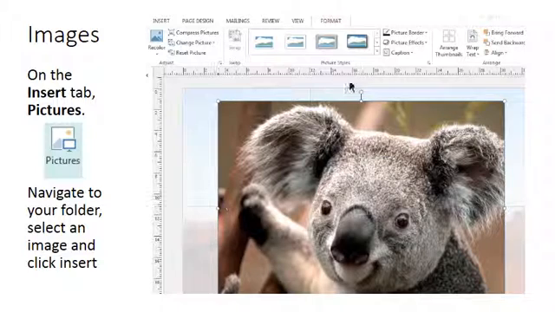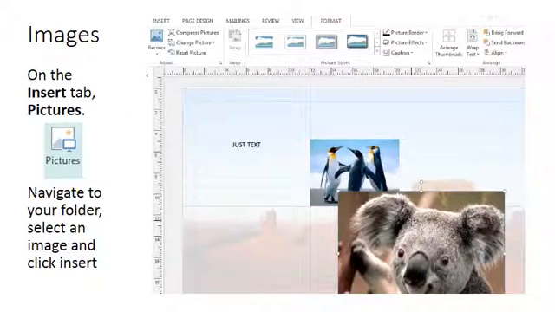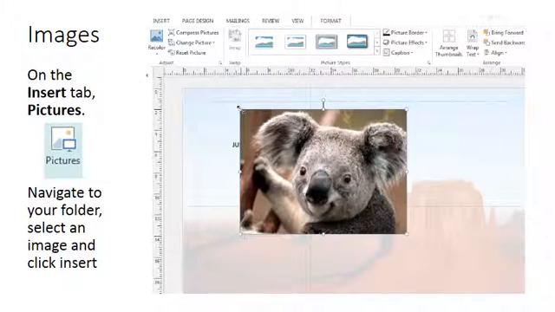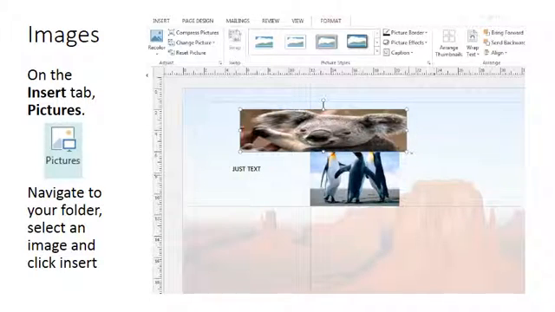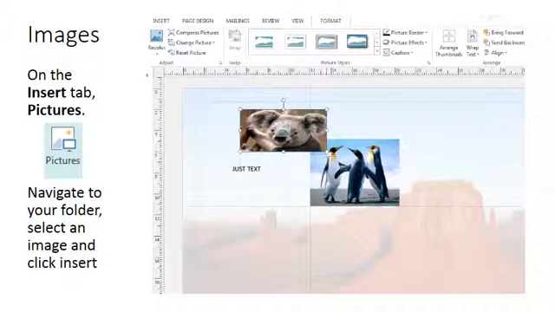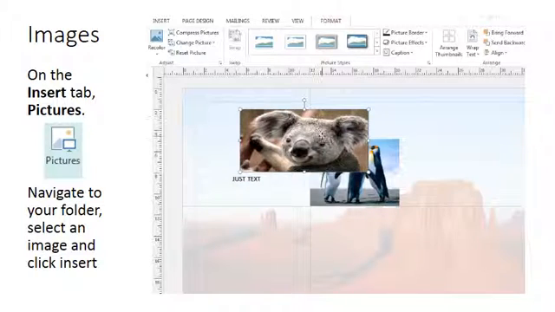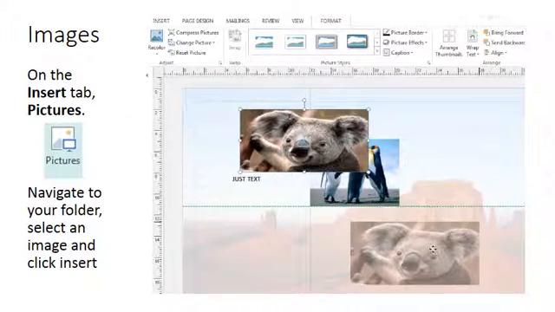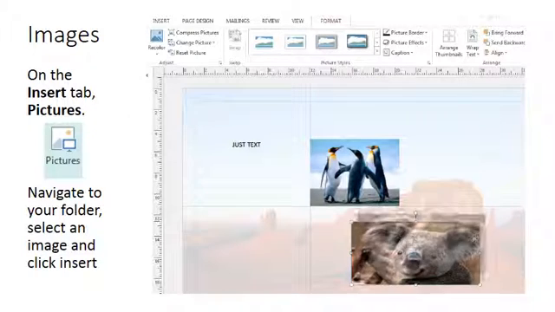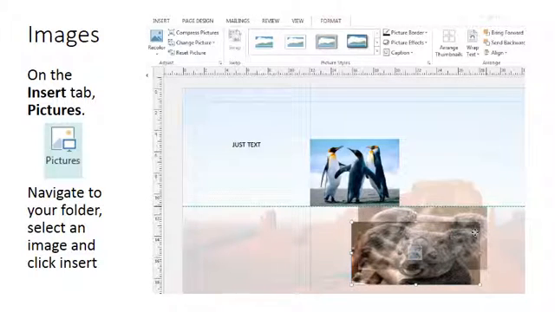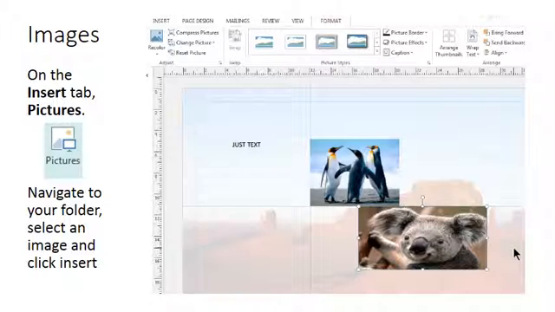these little white dots around the image, left click and hold, drag to resize. Okay, same again, you can use either the top or bottom where it will distort the image, the sides and the corners. Okay, so you can resize the image to fit. So once I have my resized image, again those guides will allow me to align when they glow as where I wish to site the image.